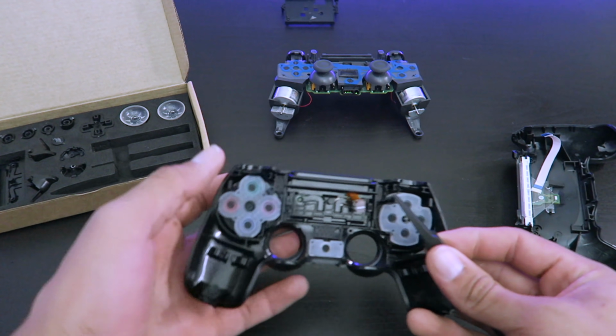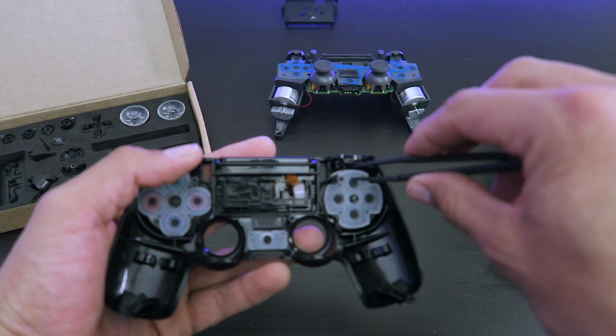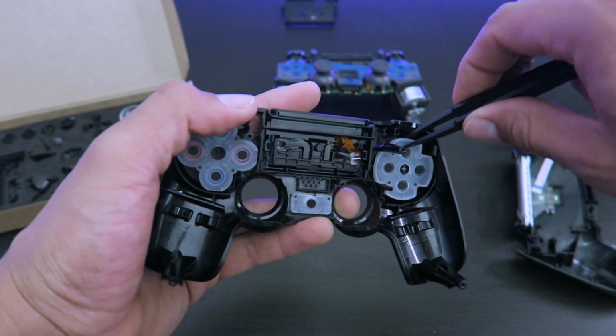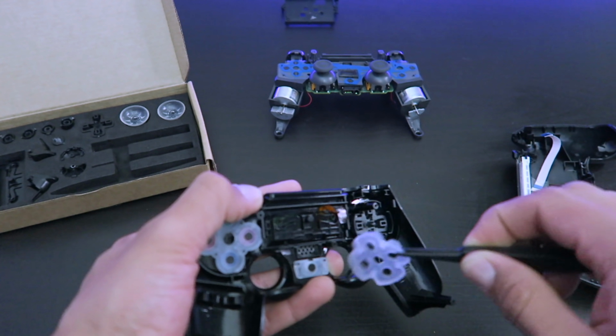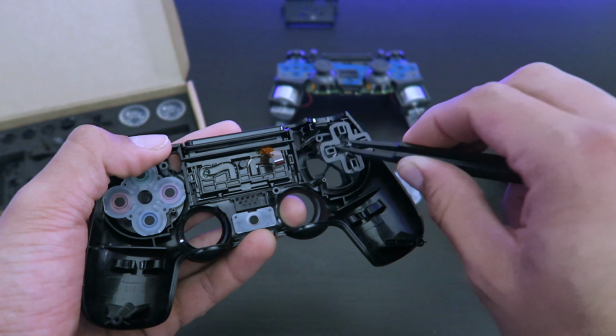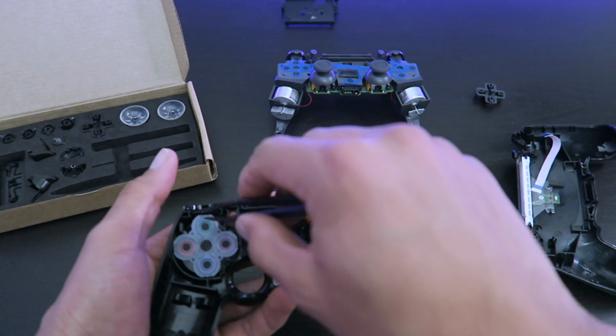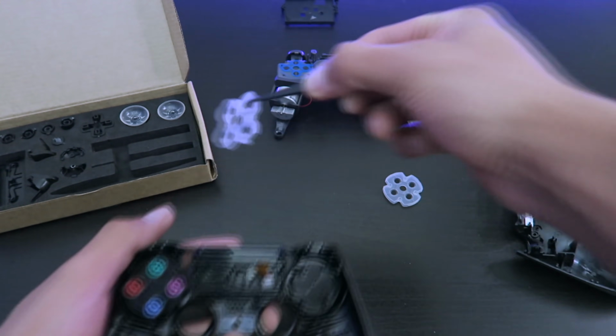So this is the fun part, because you actually get to put all the buttons in. So right here, want to remove that. That's where your D-pad is at. We'll put the new buttons here in a second.